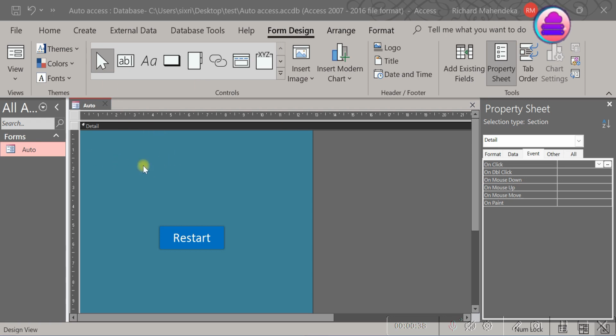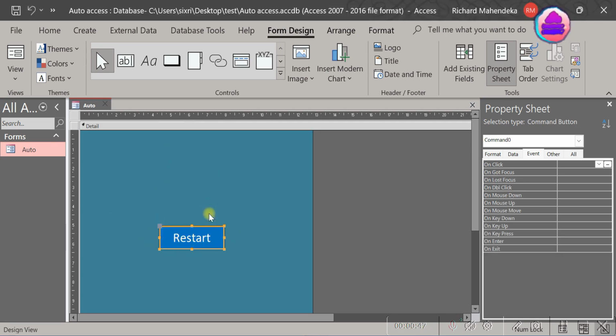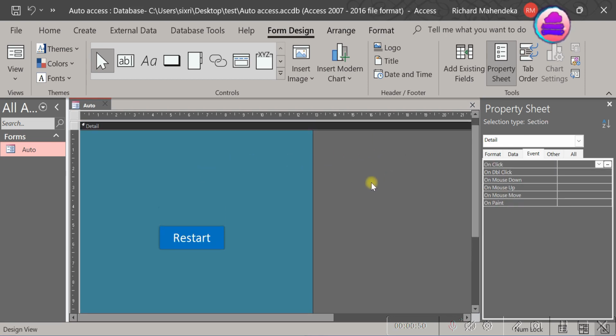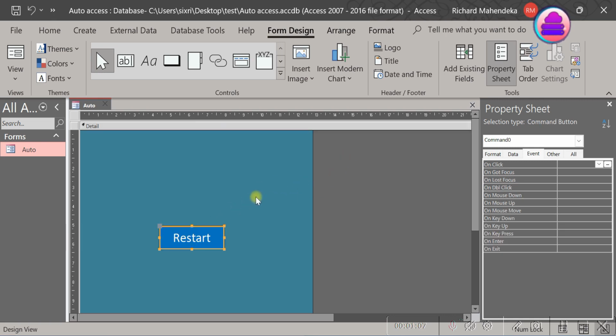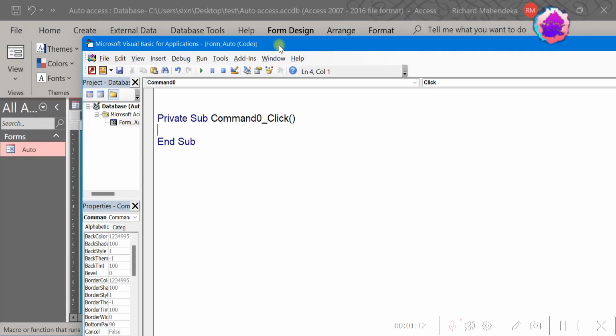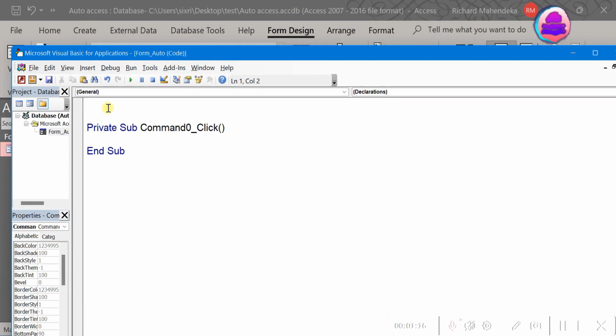I have one form here for demonstration with one button. It's labeled restart, so we must put some code and a bat file. First of all, we must have the bat file, and we must trigger the restart of the bat file. Then the bat file will trigger the restart of our application. So first of all, we must create code. Within the code, we must create a function.